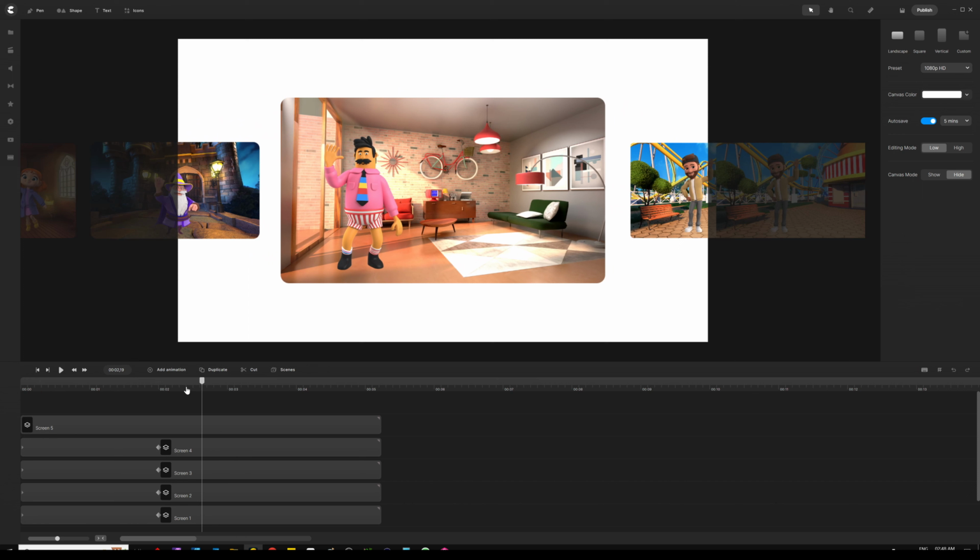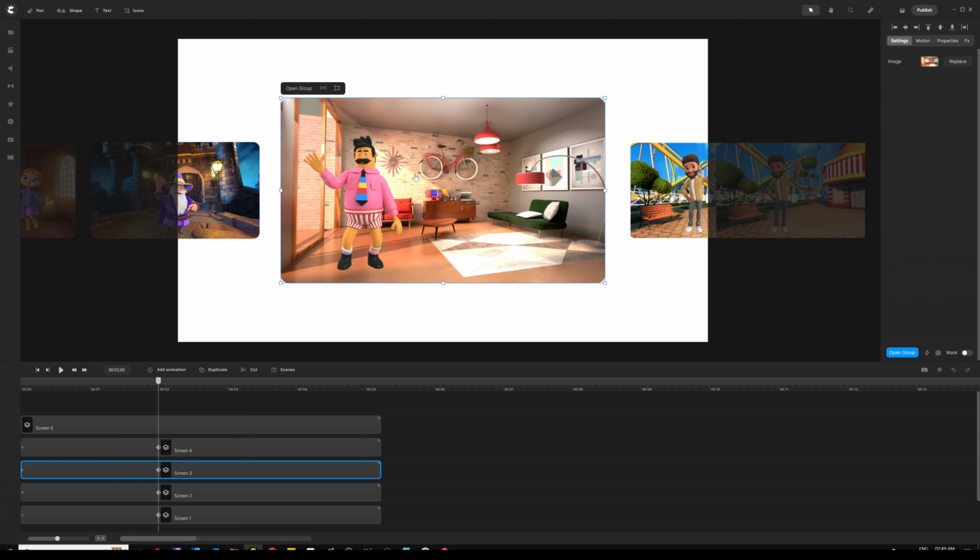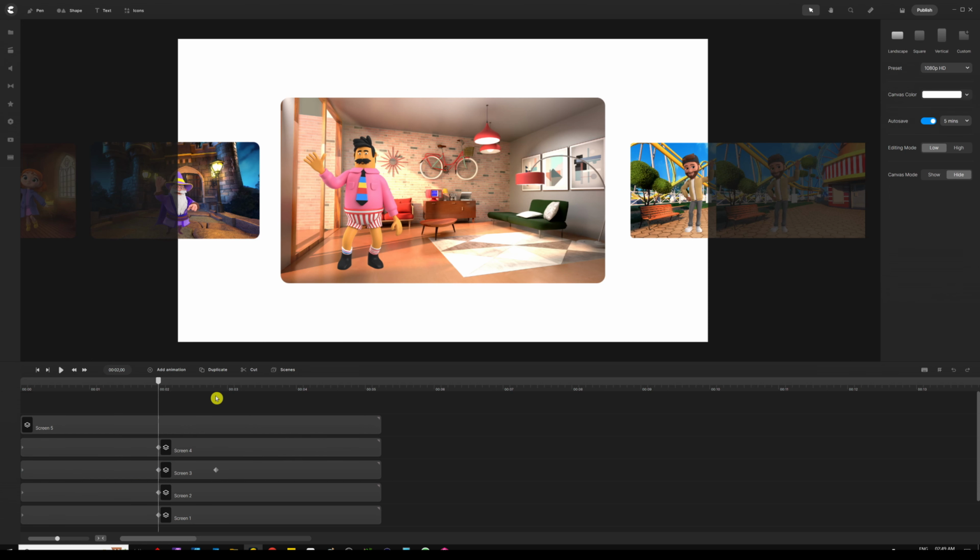Awesome. All right, cool. Now, next up is I want to continue with the loop animation and have this one also slide to the left side and then this one go away, right? So what we're going to do is click on, select that one on the main screen right here, which is screen number 3. And then from here, where my playhead is right on top of the second keyframe of my first animation, I will click on add animation right here. And then I want to choose position and scale for this one. Easing is going to be as is.